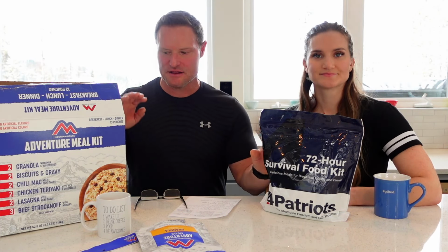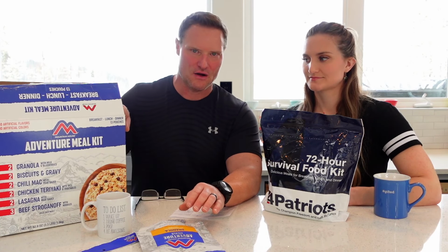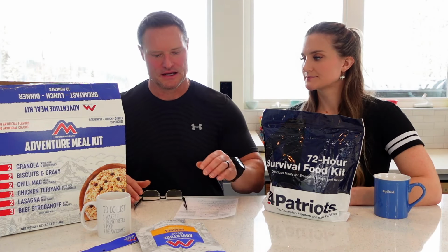But I will say, out of the 2, as far as ingredients, overall, we think that the Mountain House ingredients are a better quality overall than this brand. Maybe just a little bit cleaner. You can't really go wrong taste-wise with either company.